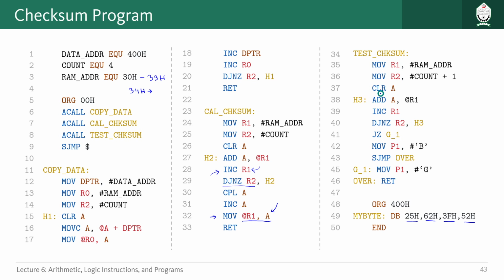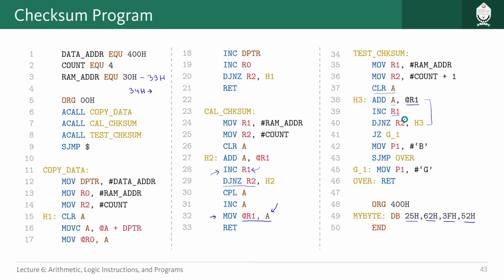So again, here we are doing the same thing, clearing A, then adding all the values. Whatever we have inside of 30H, we are adding that to A, incrementing R1, then again going to the loop. So in this particular portion, starting from 30H location to 34, 5 times this loop will run, and the 5 values saved in these 5 RAM addresses will be added together, and carry will be automatically discarded without any issue.